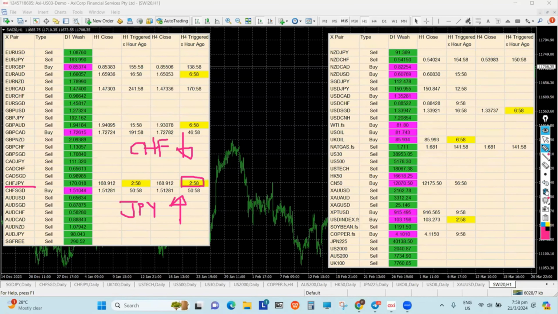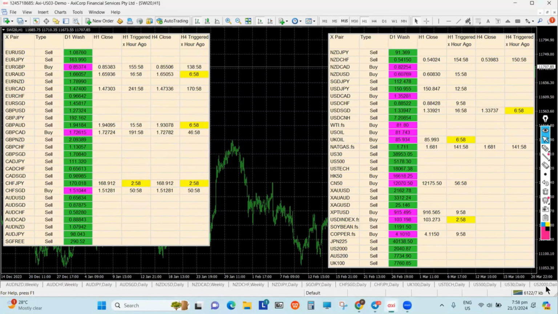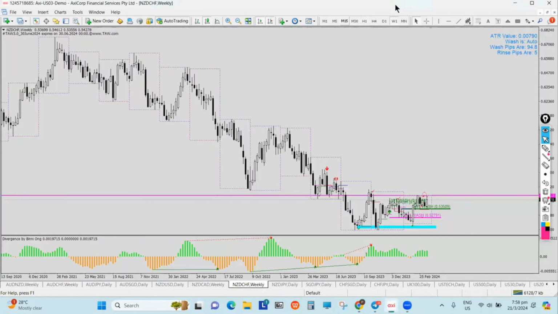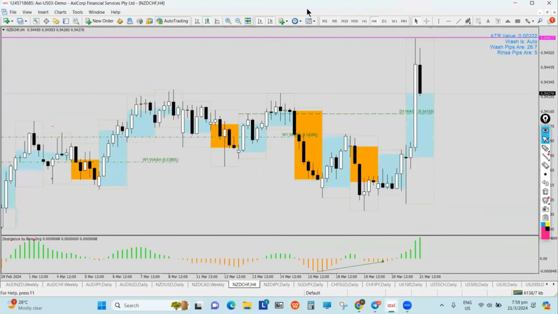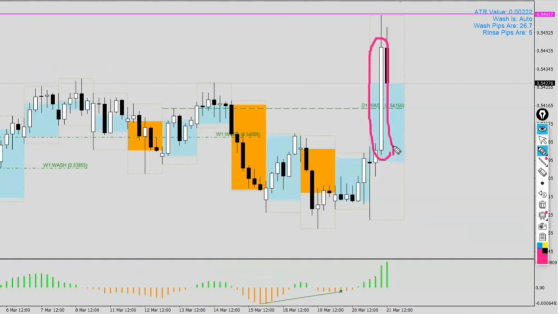Okay, so franc yen sell. So the first suspicion, let's say you have, is franc going down. So if franc goes down, then what will happen? If you have pairs like Aussie franc and Kiwi franc, then typically you should see an up movement. Okay, so you go to the H4. Then you will see that there was this very, very long bar that happened, in line with franc yen having that very long bar that comes down. Okay, telling us that franc is weak, therefore Kiwi franc will be moving up because it's an inverse relationship. Okay, so when that happens, you probably can speculate.